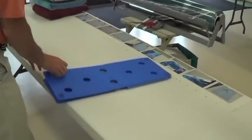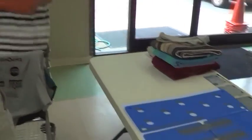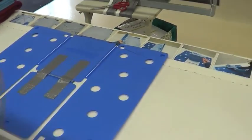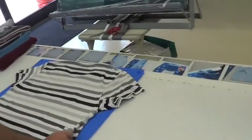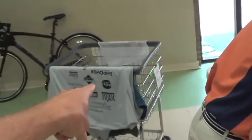So now he's gonna get out the flip fold that I showed you earlier and fold some shirts. This is a really neat little contraption. One thing that we typically do, we take one of the white, put it on the table. That way, just in case that cart somehow just magically rolls away, we know that the clothes on this table go with white. Match the clothes in the cart, they go with white.